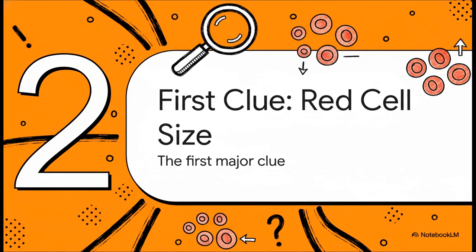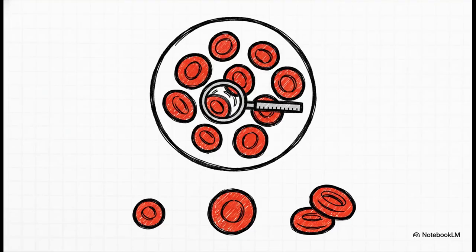The next step isn't about the cause just yet. Nope. It's about looking at a really critical characteristic of the red blood cells themselves. It's a clue that splits the whole path into 3. And that clue? It comes from something called the mean corpuscular volume, or MCV for short. This is a super powerful measurement that tells us the average size of a patient's red blood cells, and that one number immediately helps us narrow down the possible causes.